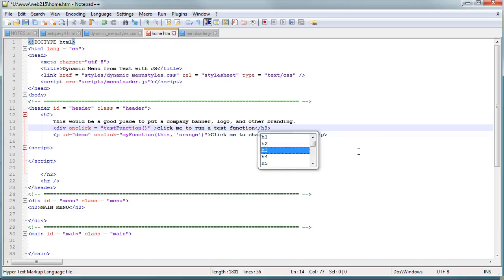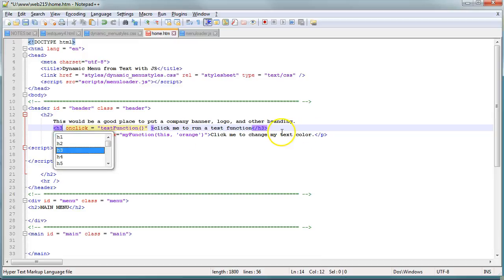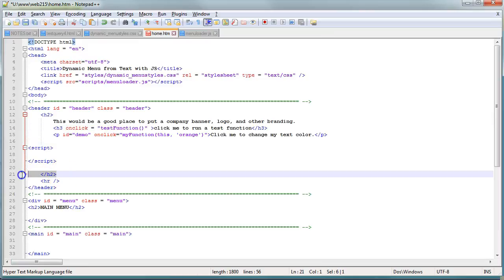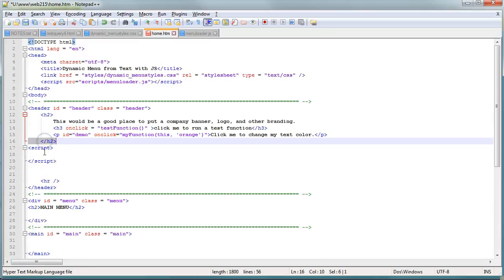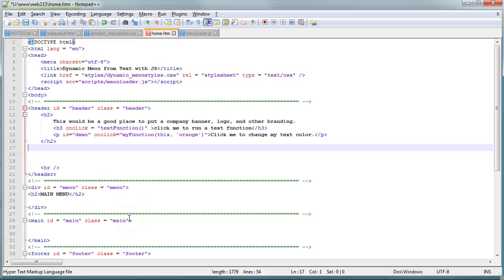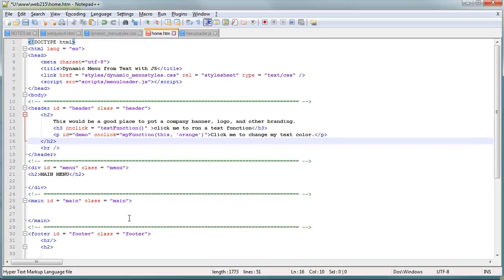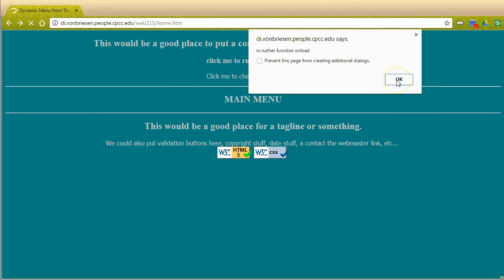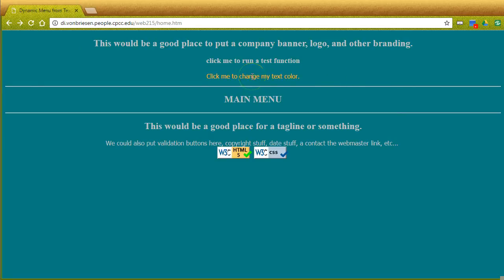Actually, you know what? I'll just make it an H3 and put it under the other one. This is just so that there's something to play with initially. And same goes with the paragraph. So the H2 starts there, and looks like I closed it in a totally wrong place. And I don't need these script tags because I moved my script to an external file. So that should be a little bit cleaner. I will save, taking its time. Back, refresh, and make sure it still works, that still works, and that still works.